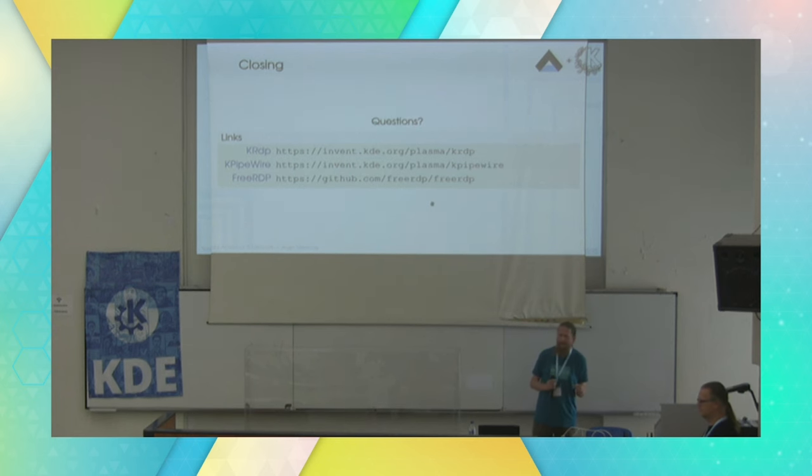I tested this with various clients, various of the RDP clients. Many of them work. We are using a specific feature of RDP to make it possible to stream H.264 streams, which means that not all clients work, because not all clients support H.264 decoding. The GNOME client works, the Windows 10 client works, and a few more of those. So the idea is that you can start this and any client will connect. We're not there yet. Hopefully we will be there at some point.